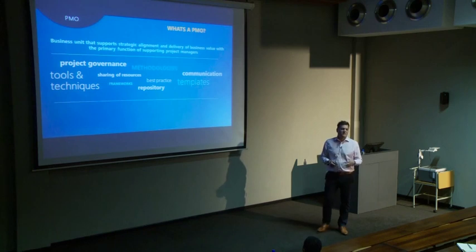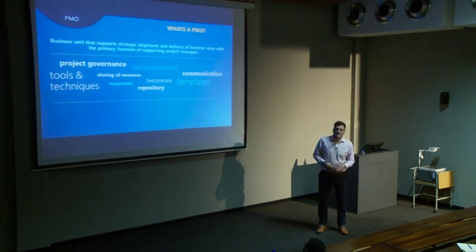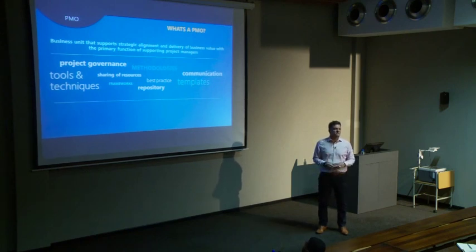They provide templates. How many people actually work with a PMO in the room? So you might have some negative connotations about PMOs. These are people that keep you busy. They force you to do extra reporting. They force you to fill out certain templates and work in a certain structured way. So I understand sometimes a PMO might be just an authority that makes you do things and regulates the way you work, right? So there are some areas in these PMO structures that are probably not the most favorable thing you think about when you think of a PMO, right or wrong.